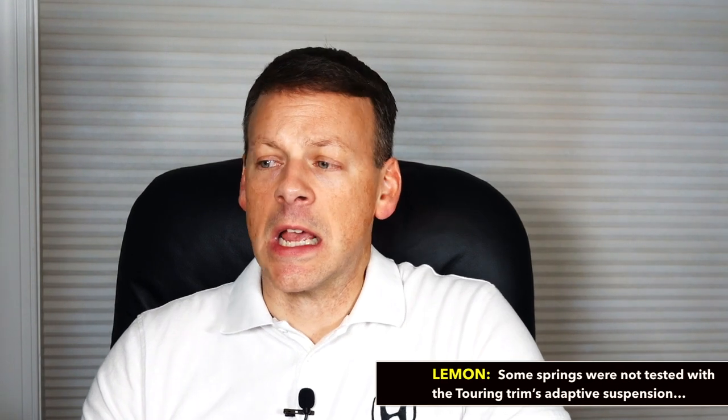So that's one. The second one, and this hits me pretty hard, is when it comes to the adaptive suspension that is in the 2018 plus, the 10th generation Honda Accord Touring model. So the Touring model has adaptive suspension, and some of these manufacturers, like H&R, already indicated that it was never tested on the adaptive suspension, so they can't comment. Others have indicated yes, but it wasn't a clear, convincing yes to me.